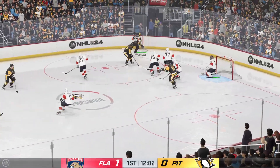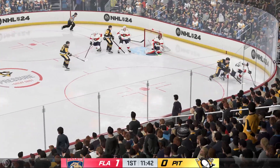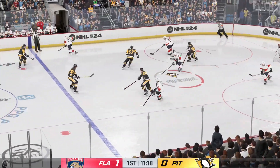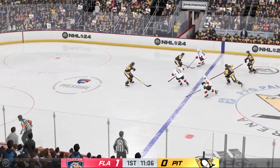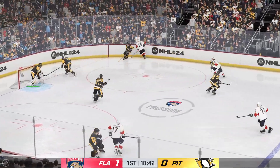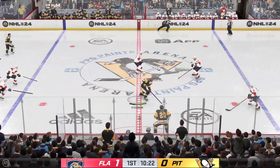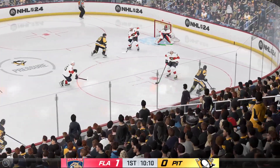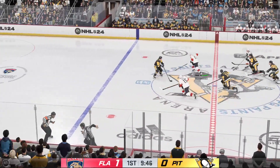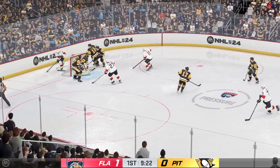Moves it to Eller, and comes up with nothing on the play. All sorts of pressure here building. Along the right wall and into the offensive end. Pittsburgh's got the puck inside the defensive zone, loses his balance on the play. Ruido's lugging the puck. Handles the pass at center. On the attack along the boards. Broken out by Mikulov. Across the line — ran out of time and couldn't get the shot off!